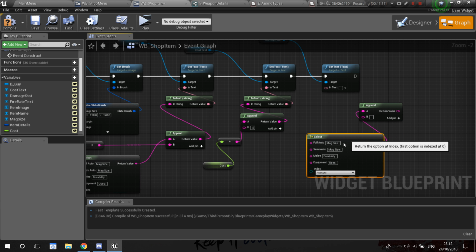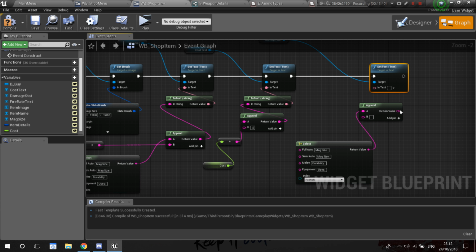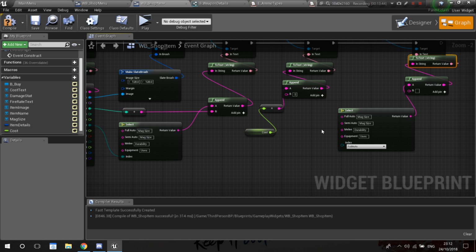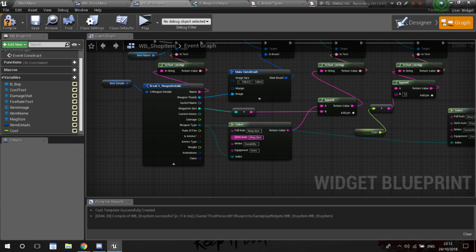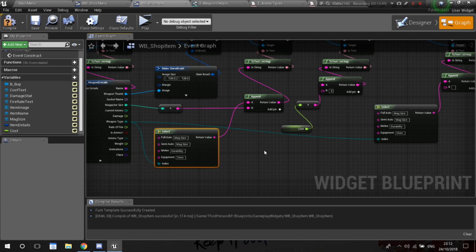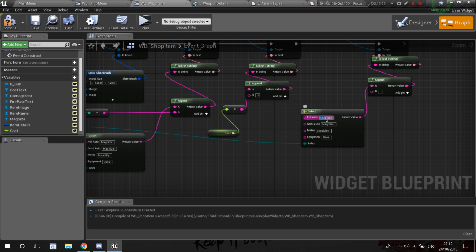Let's connect this to A, connect the return value to the in text. And the index is going to be the weapon type. Now you're going to have to say, well, the damage. So it's a full auto, I'm going to say exactly that, damage. Semi-auto is going to be damage as well. Melee also has a damage stat, so it's going to be the same.